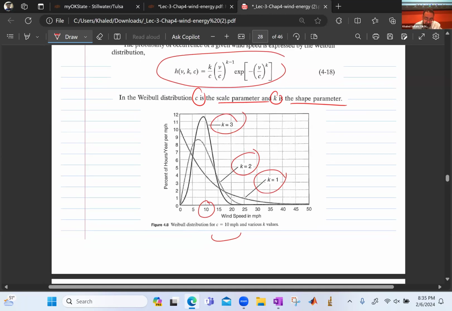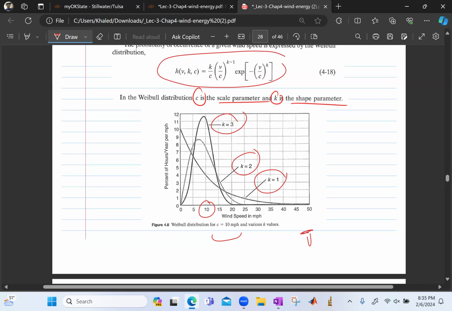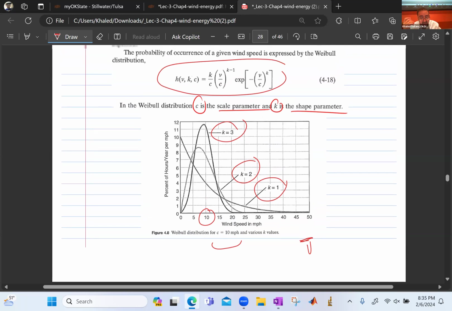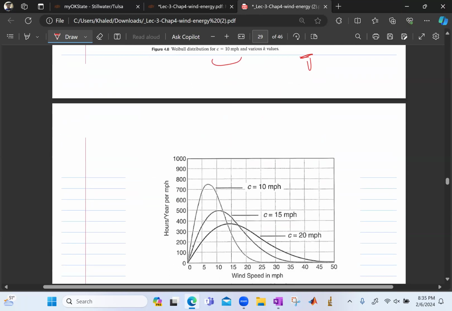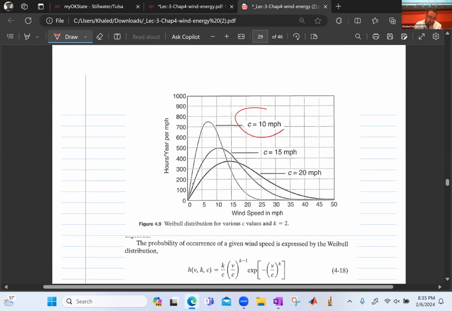I would like to get the average velocity, of course, right? And that is a question in the exam. I'm going to give the distribution. I'll tell you Weibull distribution with that K and that C, and give me the average velocity in that site. That's one way to ask. Okay, how do you get the average? By the way, this is the effect of the C. As C changes, it takes you to a higher location, right?